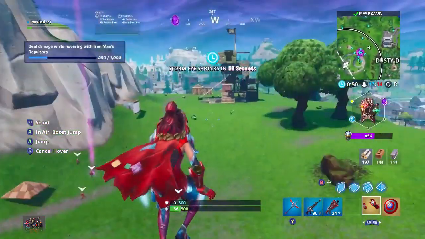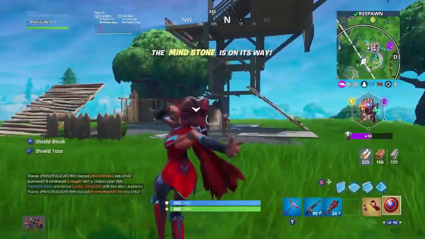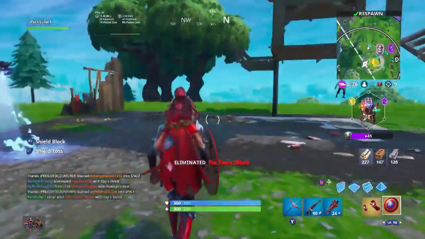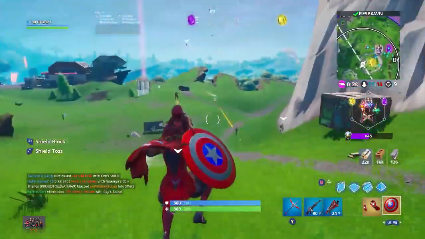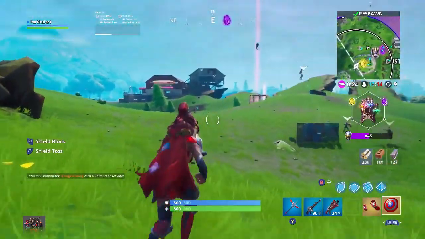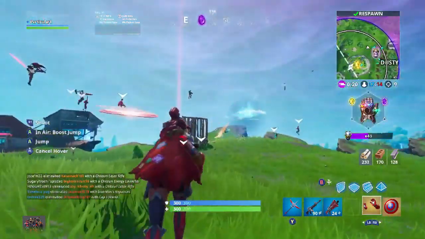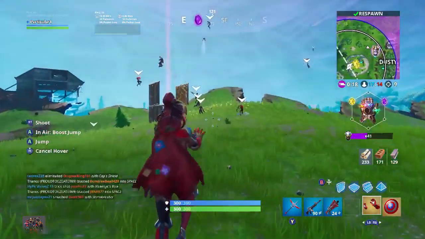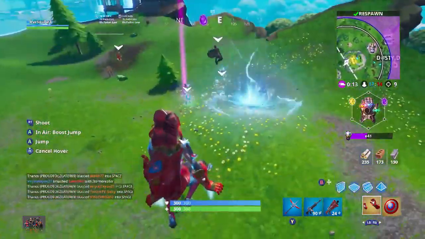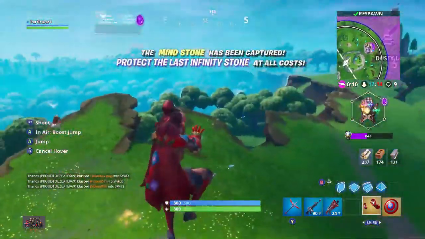Oh my goodness. This is insane. You want a shield? Okay. Yeah, it's not gonna work out for you, I'm afraid. Yeet! Give me my shield. Okay. Iron Man. Aimbot. What is going on? Oh, it's Thanos! Where's Thanos? Where did he go?